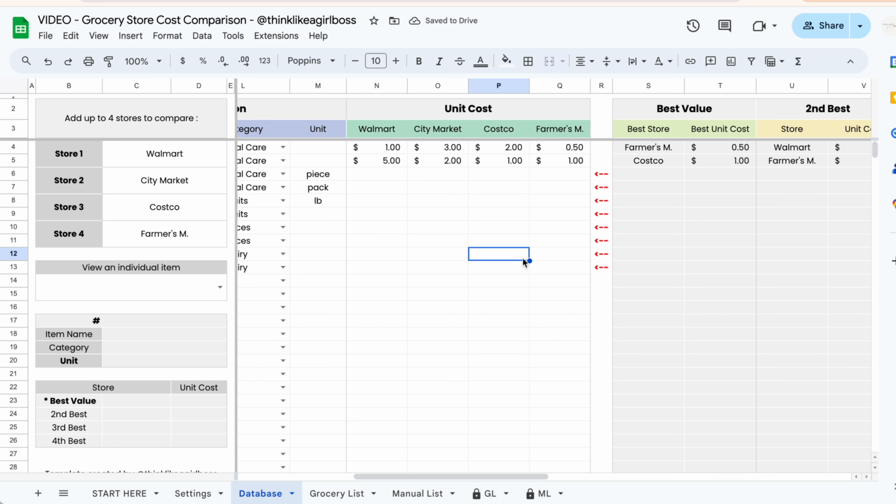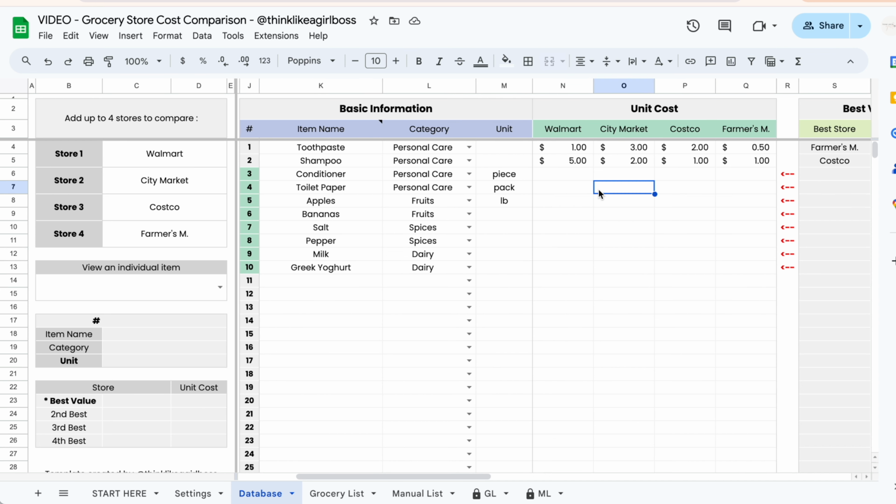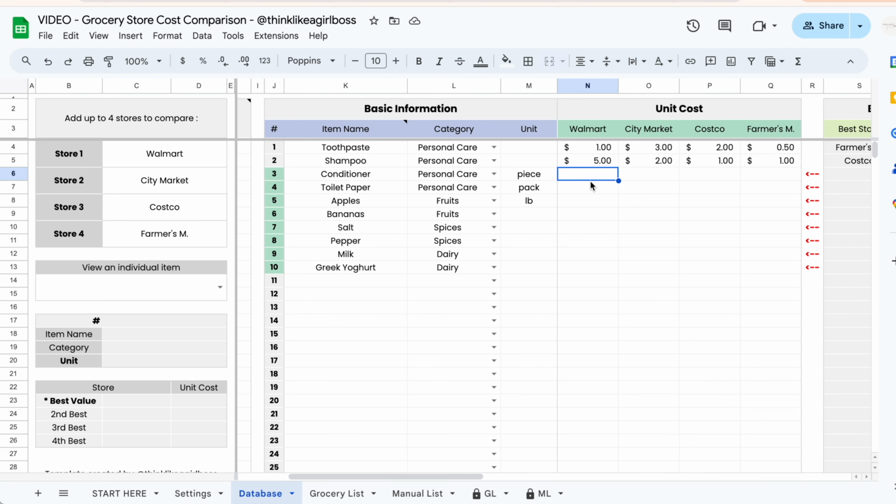So once you're sure about your order and once you add in a few items, you're going to go ahead and do the research and figure out the unit costs for each item on each store. And as I mentioned, if it's not sold in one store, then you won't add a unit cost. And this is where you're going to have to put in some work. You're going to have to do the research by either going into the store's website, finding recent receipts, or going into the actual store. And you don't have to build this all at once. You could do it one category at a time, for example, and over time you're going to have a big database that you can work with.